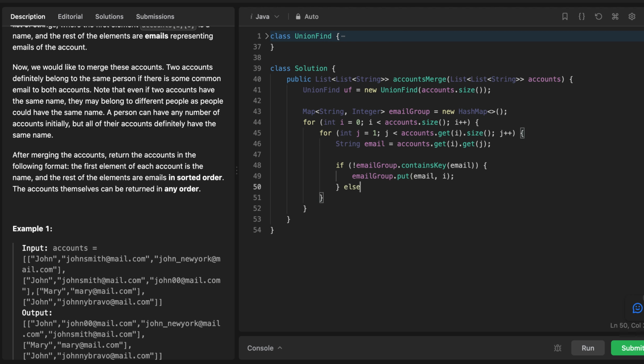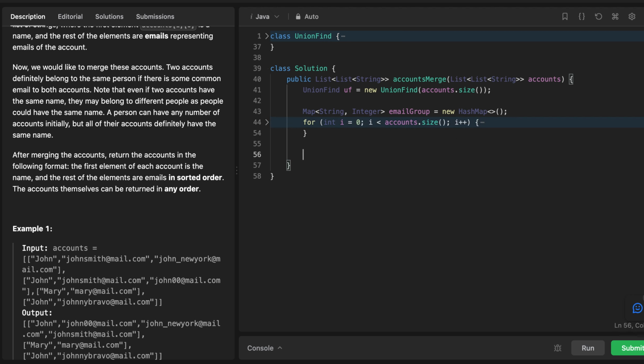Else, if we have seen this one before, then we call our union method. Pass the ID that we're currently seeing, and also the ID we previously assigned for this email. Perfect. So this is complete. We have constructed our email group map.